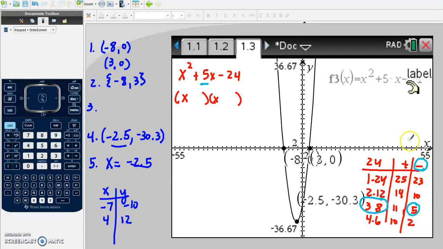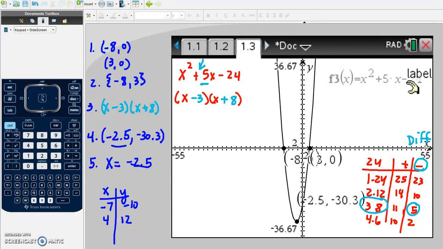And this means my signs are going to be different. So I'll put my 3 and my 8 in here. And since they're different, this sign goes with the larger of the two numbers. 8 is larger, so it gets the plus, and 3 gets the minus. So my factors are going to be x minus 3 and then x plus 8. Okay, done with number 18.